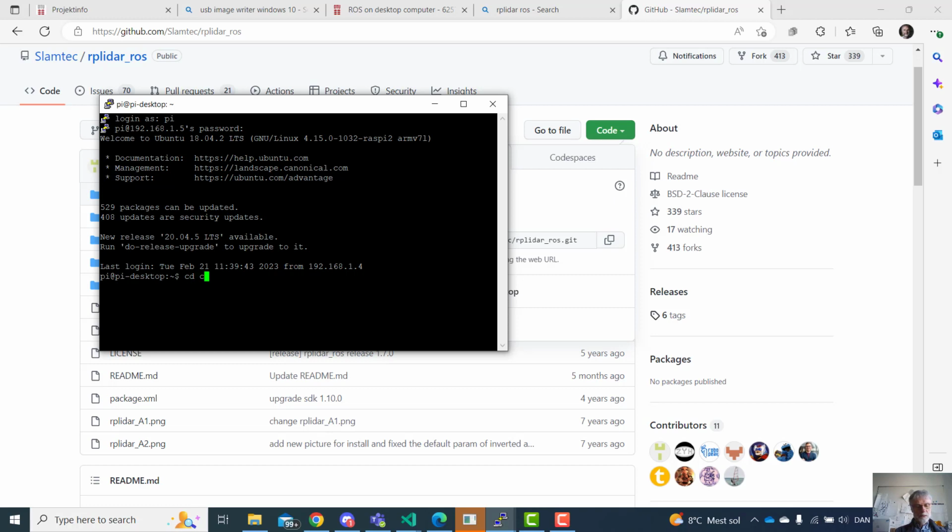Now, cd catkin_ws and src, and then we are here. Then we have a list. You can see create_robot, that is the bumper, and the RPLidar is now becoming installed as a package, and turtlebot3 and turtlebot3_messages. And I can see I actually need one more for Turtlebot. There is also one for simulation. That you can install by yourself if you like.